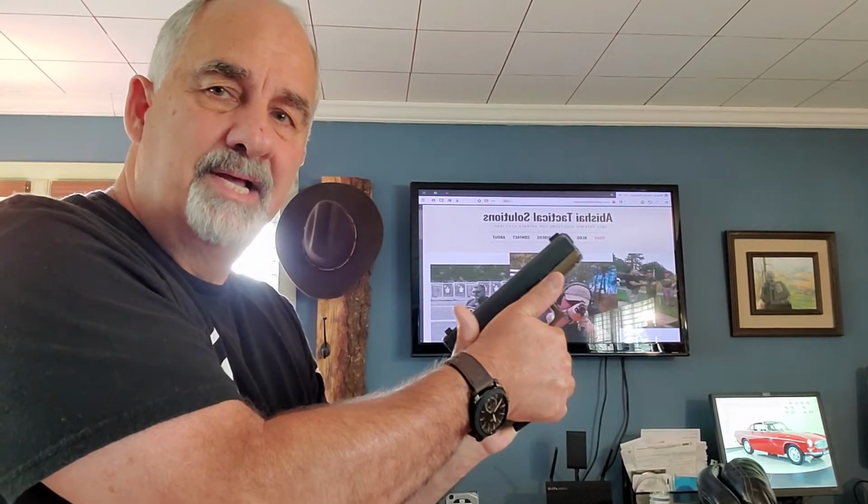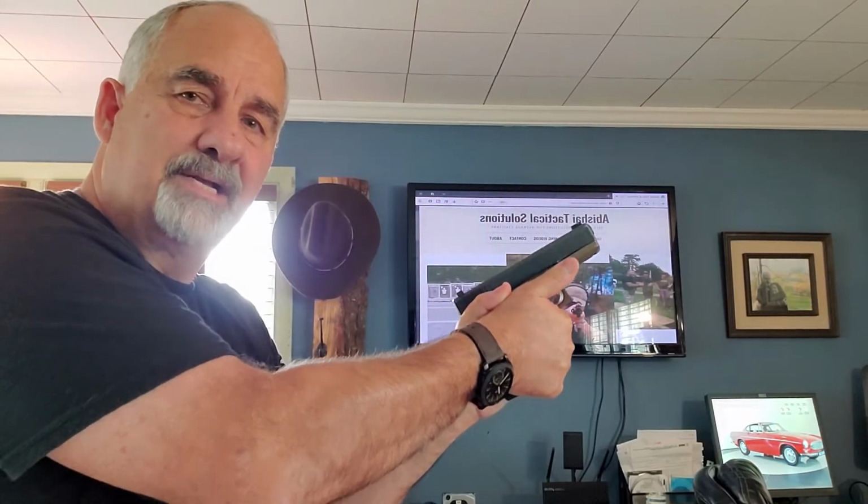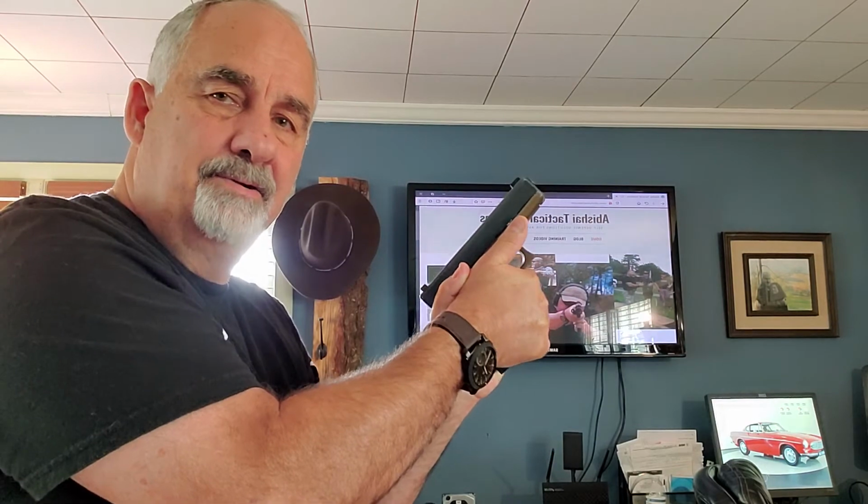Now I'm going to bring that other hand up here, my thumb is going to align along the frame of the gun just below the slide, and my gun hand thumb is going to stack on top of my offhand. So there's the two-handed grip. All 4 fingers on this hand over my other 3 fingers on my gun hand on the front strap of the firearm. Not down here like this, but up high. It's almost as if your 2 hands are becoming one, just like a golf grip if you've ever played golf.